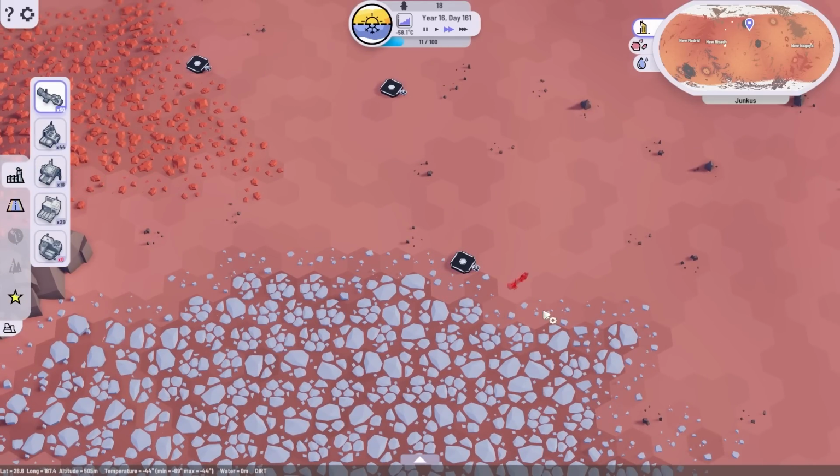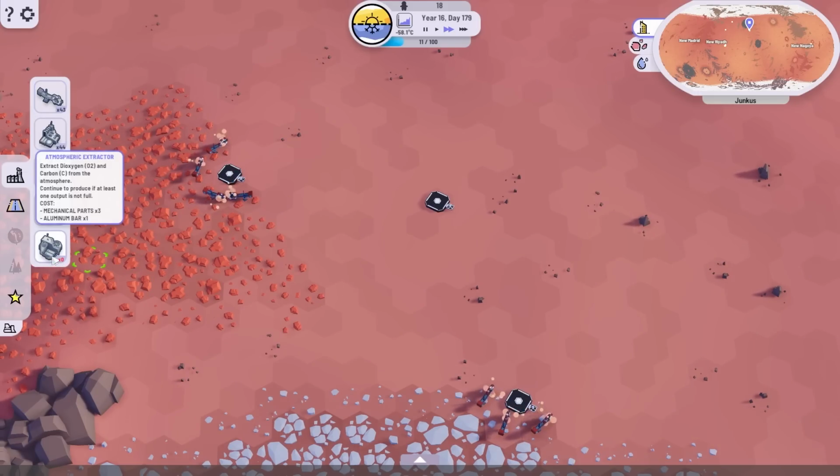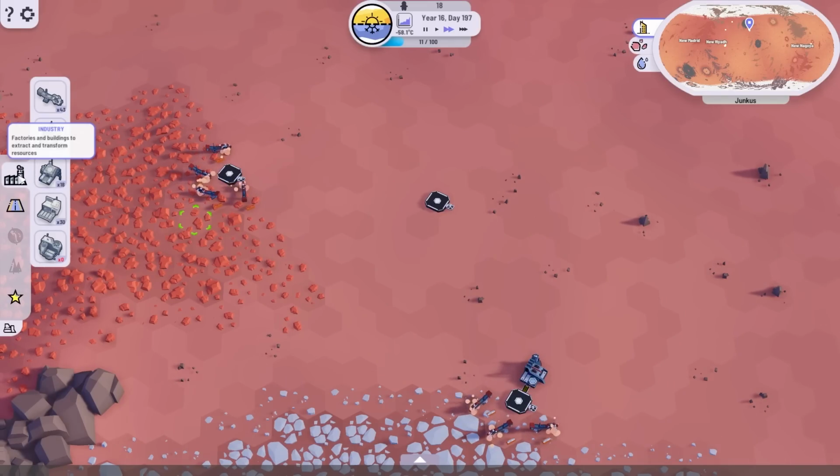We'll start with these, and as they deplete, we'll move them out. Okay, so we need mechanical parts and aluminum bars. So I'll probably handle that fabrication on site.